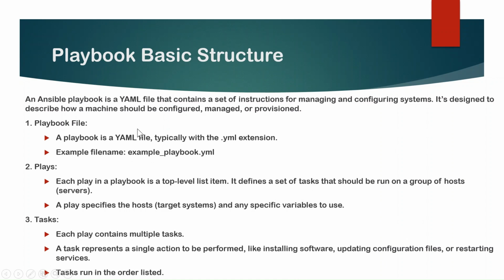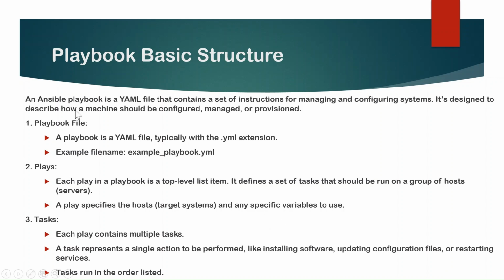Now let's see the basic structure of a playbook. In Ansible, a playbook is a YAML file that contains a set of instructions for managing and configuring systems. It's designed to describe how machines should be configured, managed, or provisioned. The playbook structure contains these three things: first is the playbook file, then plays, and tasks.